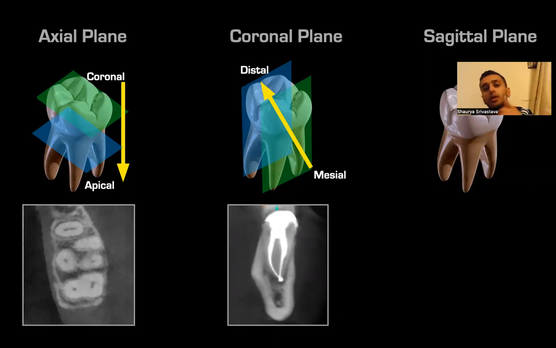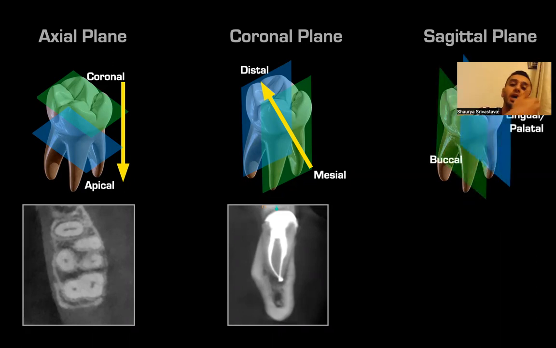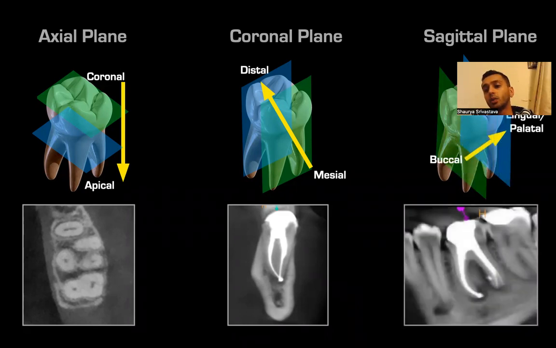That's the mesial root. If I slice it a bit further, you're going to be able to see your distal root. All right. And your sagittal plane is buccal to lingual. So from the outside all the way to the inside. And that's how it will look. So these are your 3 different planes that we look at on a scan, regardless of whatever specialty you're in. This is going to give you an enormous amount of information about coming up with your diagnosis or relevant findings that may impact your outcomes or treatment plan.